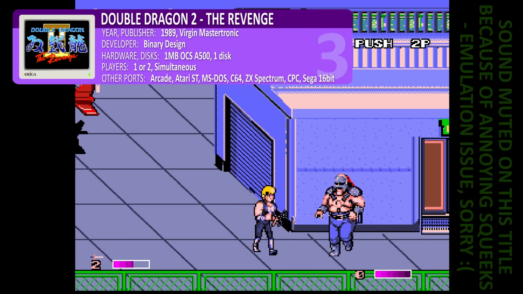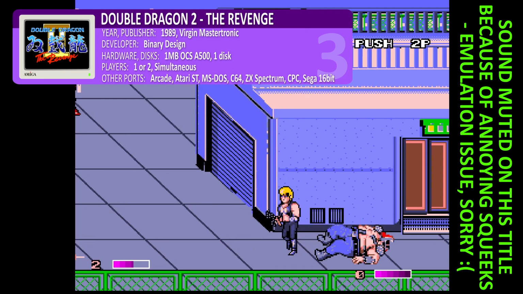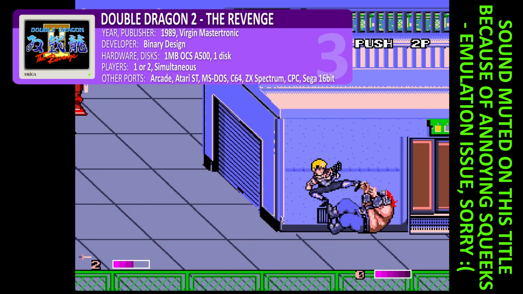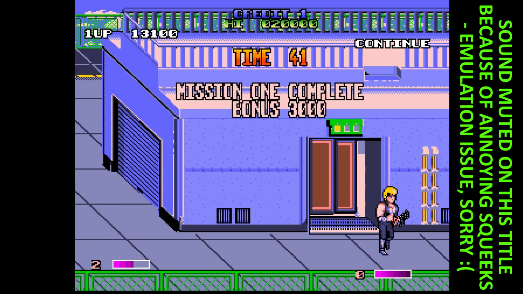Double Dragon 2 is the ultimate game version on the Amiga. Better than both the one that came before and the one that was released after. It's as faithful to the arcade original as it's possible on the system, and everything that you expect to find in it is here. Enemies, weapons and stages. And all are colorful, detailed, smoothly animated and generally fun to kick and punch.